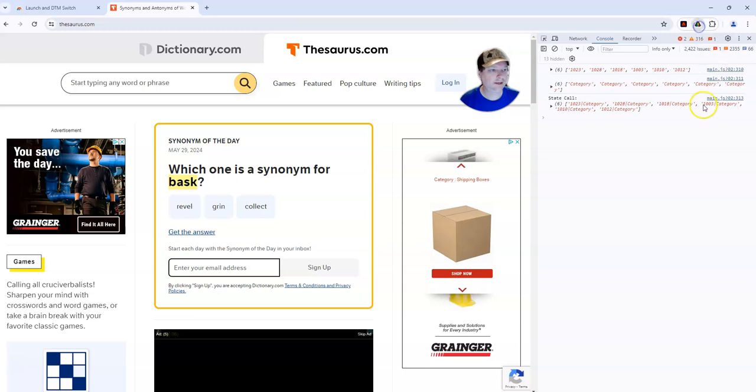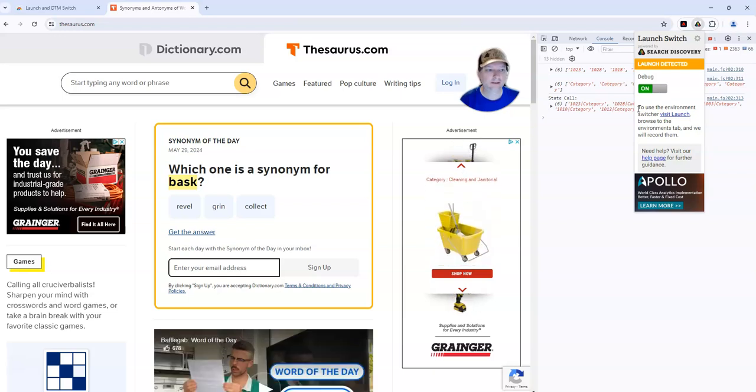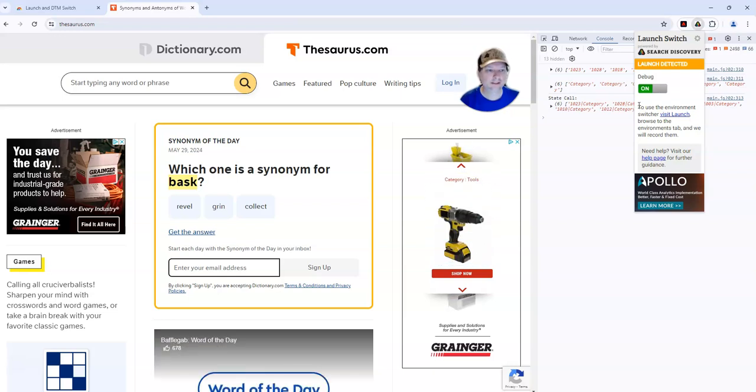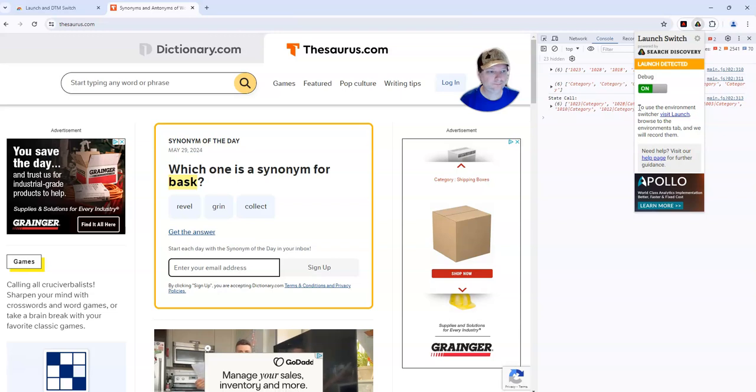But you can actually, if you go to Launch, so you will need Launch access, I think at least view access, and so that's something you may have to ask for depending on your role and your relationship with Adobe Launch within your company or client. So you need Launch access.